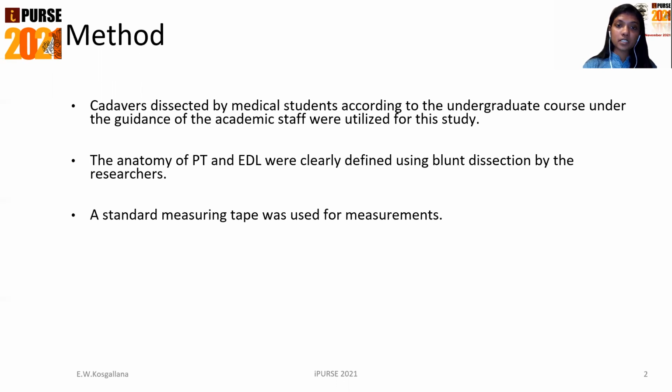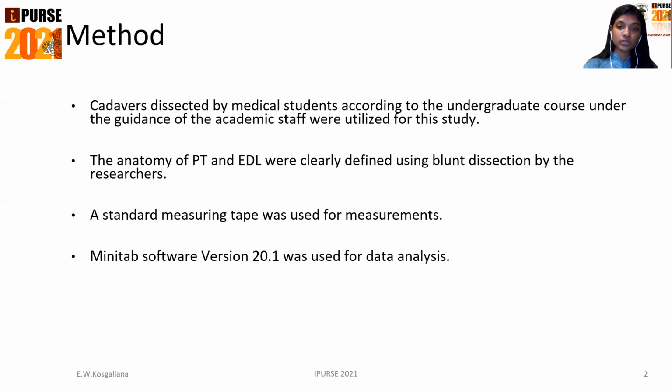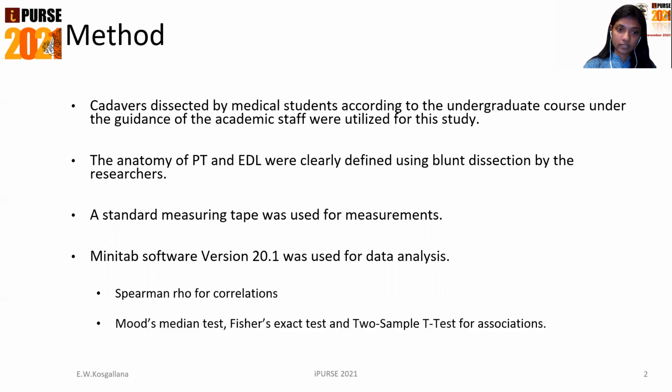A standard measuring tape was used for measurements, and Minitab version 20.1 was used for the data analysis. For this part, we got the help of Dr. Warunie from the Department of Statistics and Computer Sciences, Faculty of Science, University of Peroneus. We used Spearman rho for correlations, and for associations, we used Mood's median test, Fisher's exact test, and two-sample t-test.